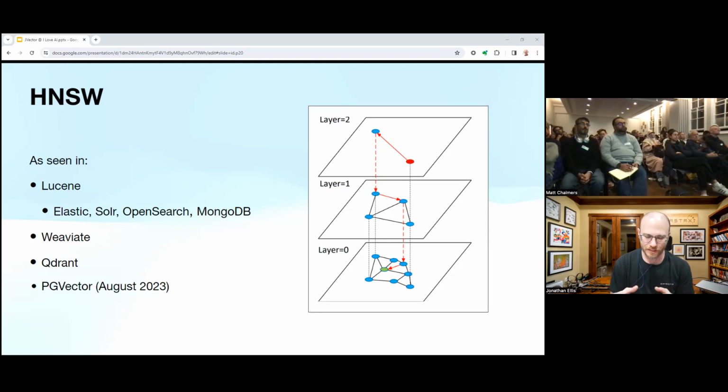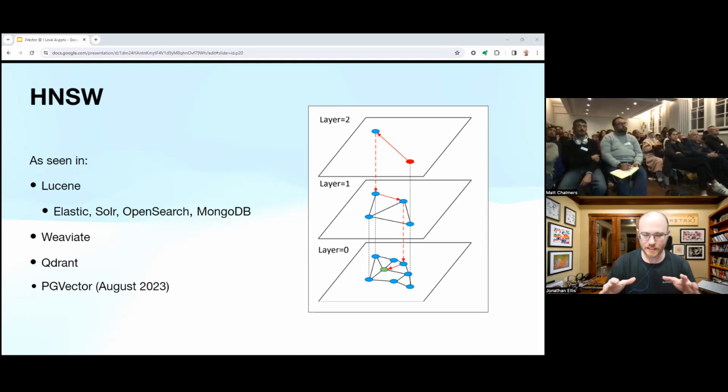So besides the main index at the bottom, we're going to add additional layers. And the first layer, we're going to take just 10% of the vectors. Each vector has a 10% probability of being added there. And then the next layer up, each vector has a 1% probability. The next layer up, 0.1%. So you've got these smaller subsets of the vectors that you can navigate through very quickly, find the best place in that subset, and then find the corresponding one on the next layer down and start your search from there. Find the corresponding one on the next layer down, restart your search from there.